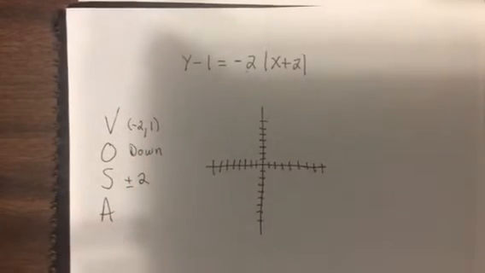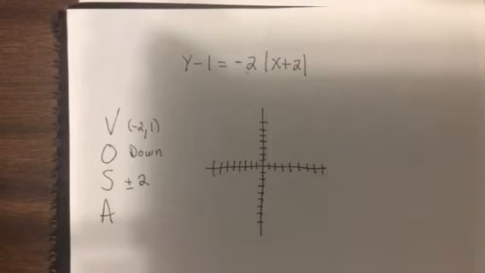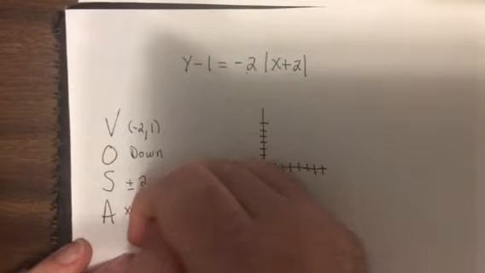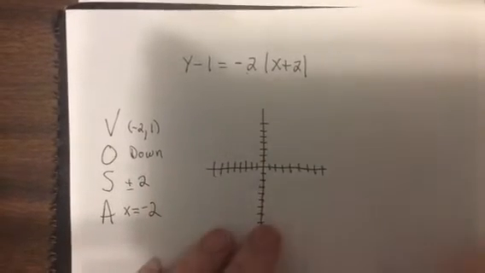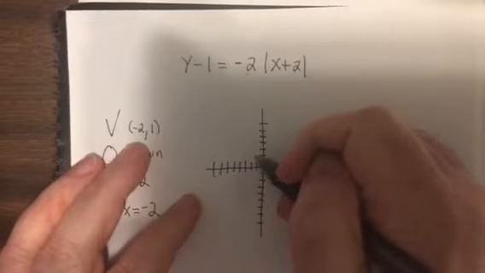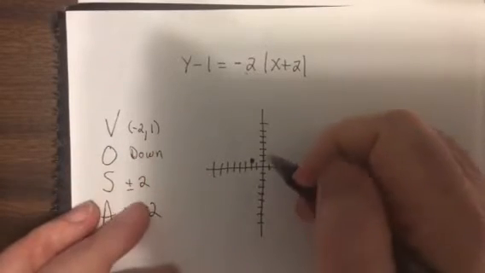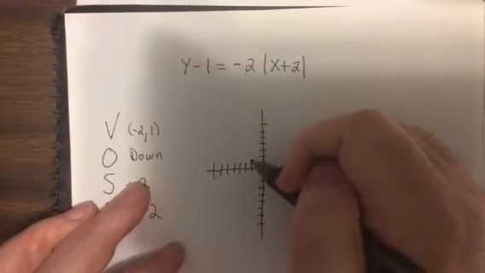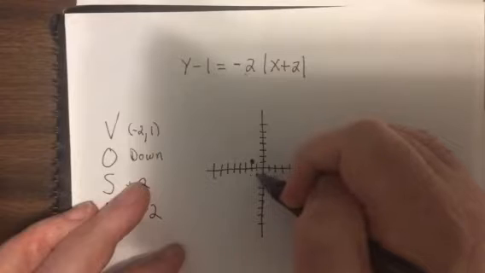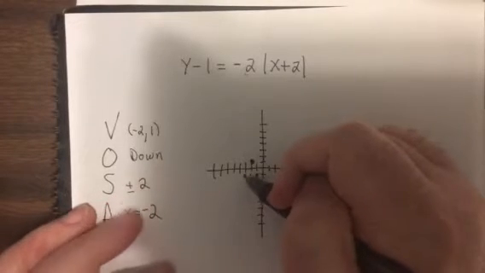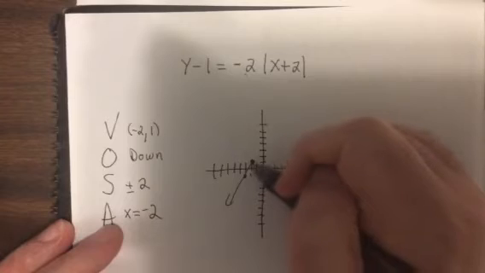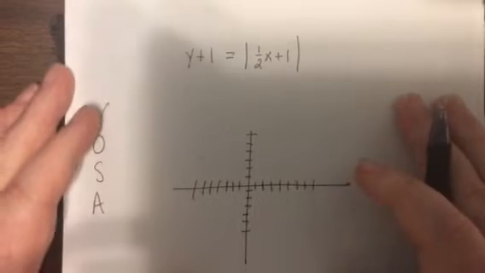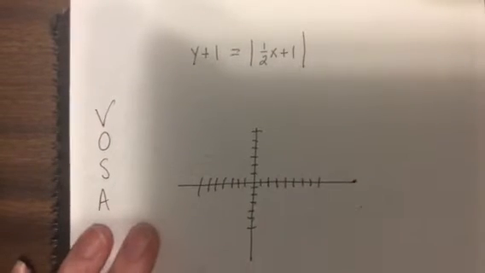Then the axis. Again, for a V-shaped graph we don't need it because it has a slope, but we might as well find it. So -2, 1, there. The slope is 2. It's going down. I almost made a mistake. I almost went up, but no, we're going down. So down 2, right 1, down 2, left 1. There we go. So go ahead, get this in proper form and find the VOSA and graph it.